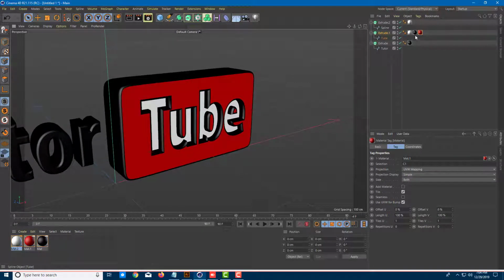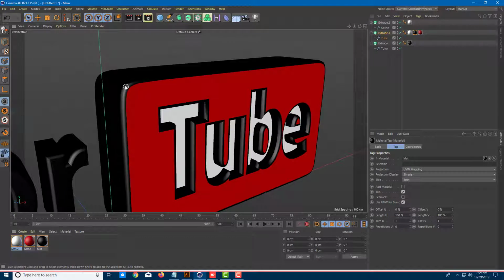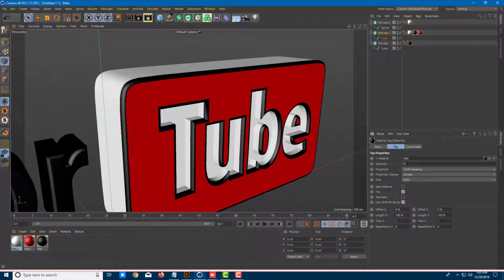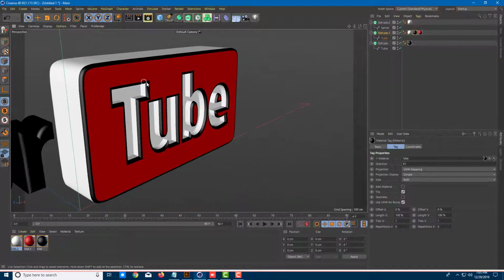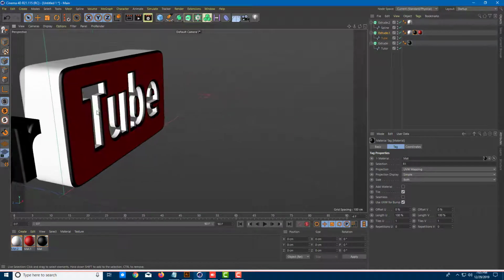Now what else I can do is select this object right here. And now I want to apply the black material only on the edge. So I'm going to go over here. I want to apply it only on the edge that is the round. So I'm going to press R1, which stands for round. R1, press enter, and there you see it is only applied onto the round object right there, just like that.